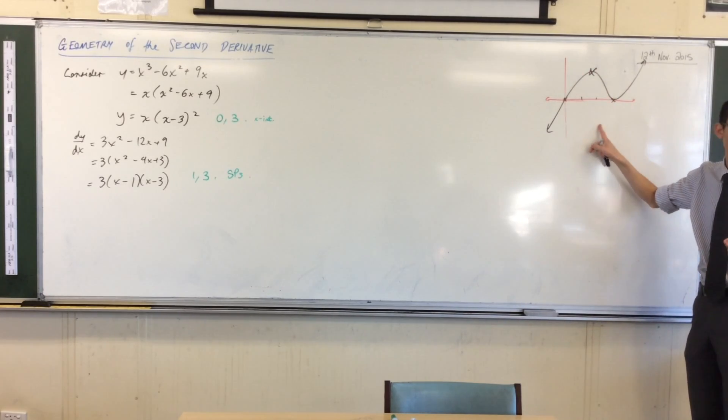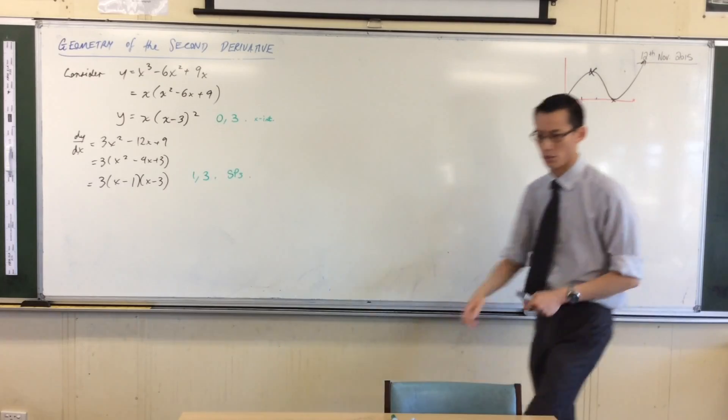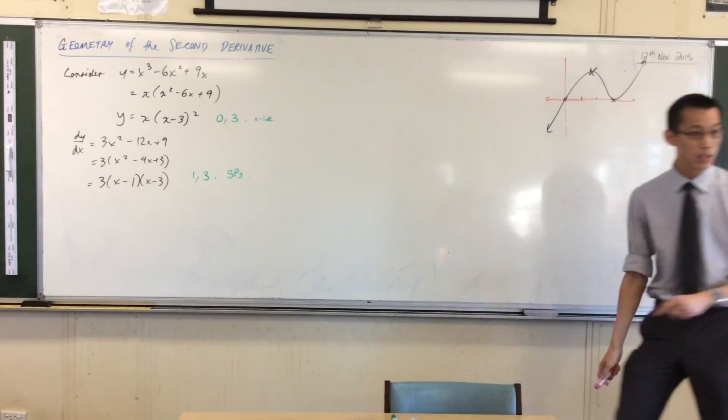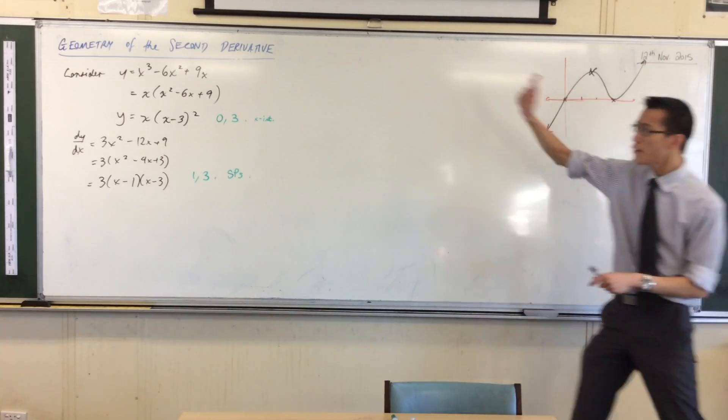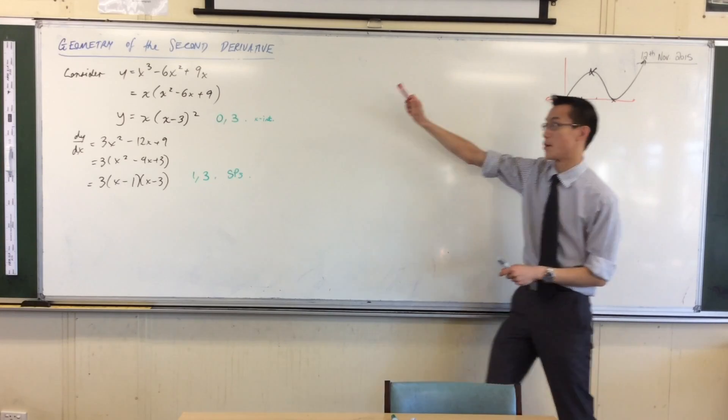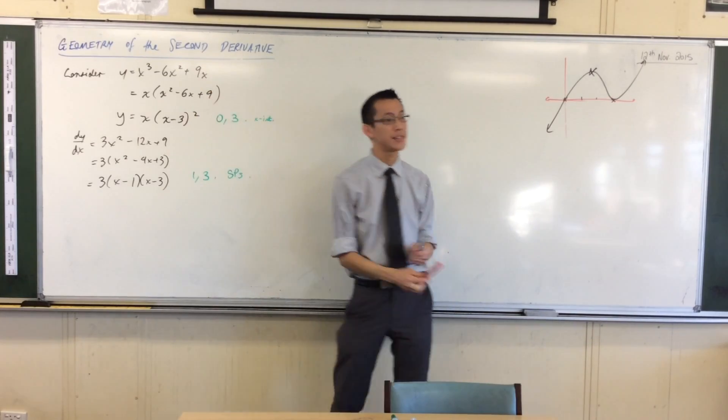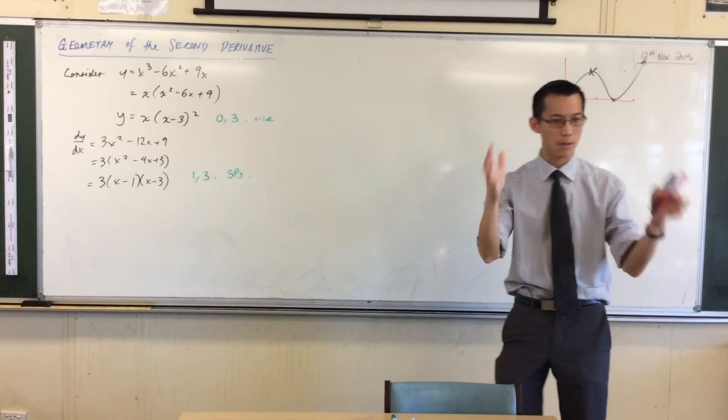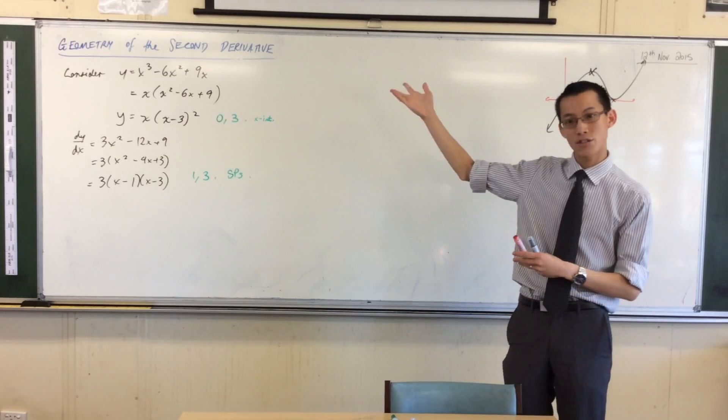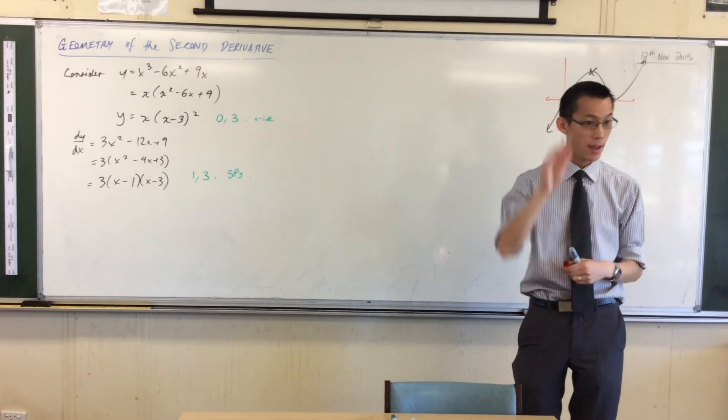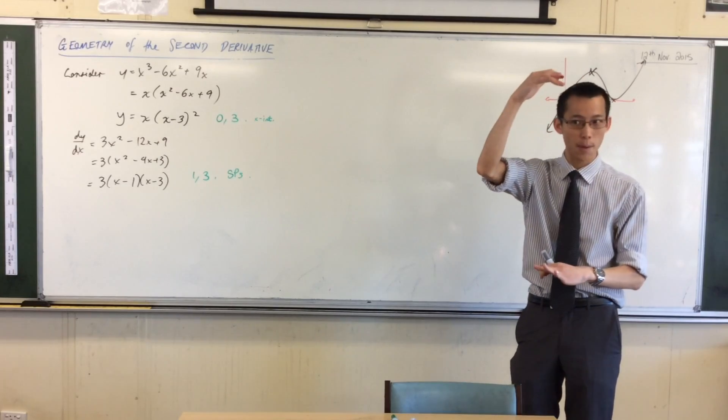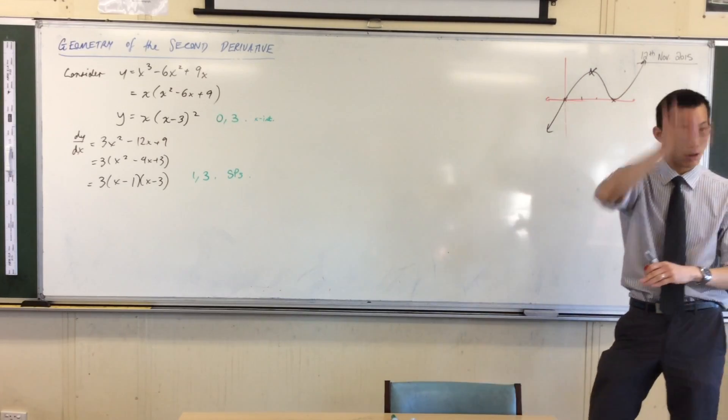I think we have enough information to graph this thing properly now. So here's what I'm going to ask you to do on your page. We're going to use the whole page. We've got our function, we've got our first derivative, and in a minute we're going to get the second derivative as well. I want us to compare all of them geometrically. So would you draw with me three sets of axes, all one on top of each other? That's actually really important that they're all one on top of each other.